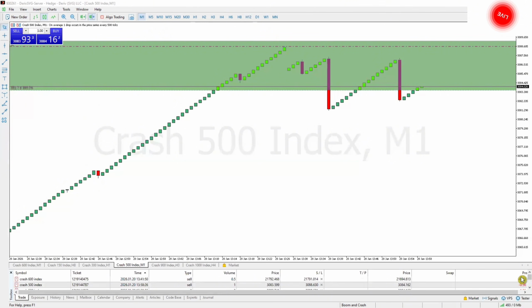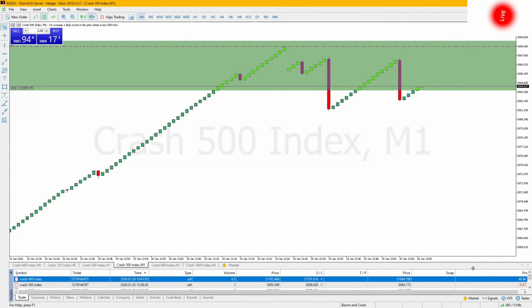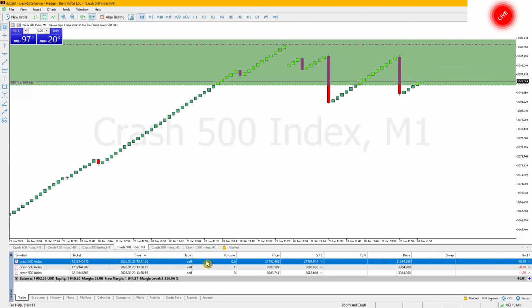The last trade closed is this one. Remember this one, 40. So you can see that I'm just selling all this. I'm not buying, right? I'm just selling all this. Okay. So I'm a seller, meaning the stop loss will be respected. That's another thing that I want you guys to always take into consideration, because we're selling this thing, our stop loss is definitely going to be respected. That's another thing that you have to keep in mind. Stop will always be respected as long as you're selling the crash.